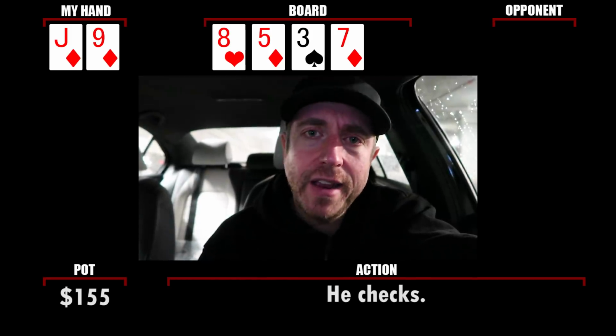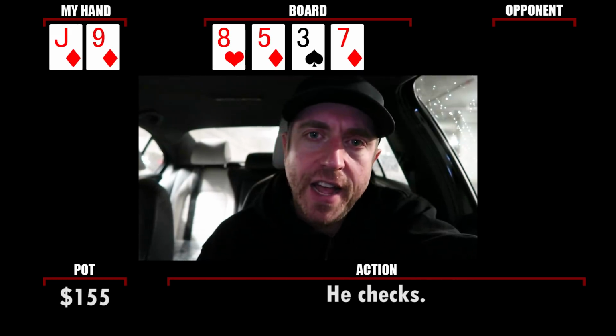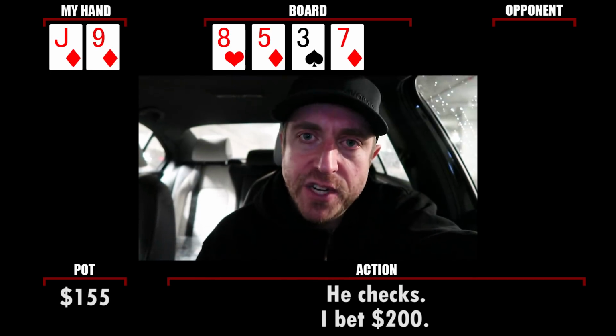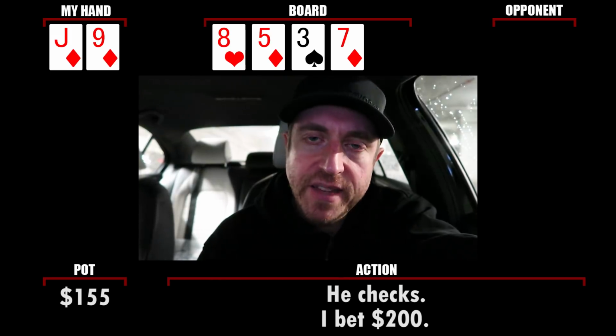Checks it over to me again, and definitely want to bet here because, like I said, I picked up all that equity, and jack high, probably not good. So I go ahead and bet $200. One of those situations where I'm trying to put maximum pressure on better hands, have good equity here, so I think it makes sense.